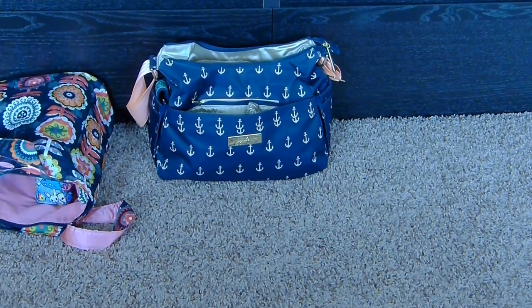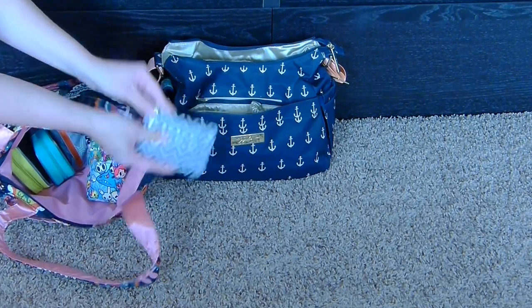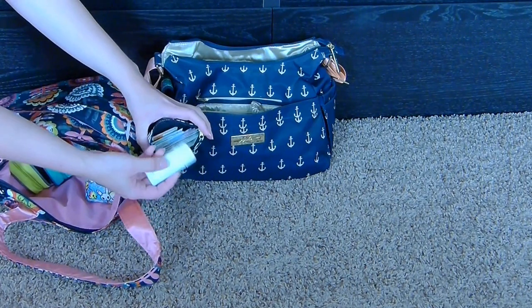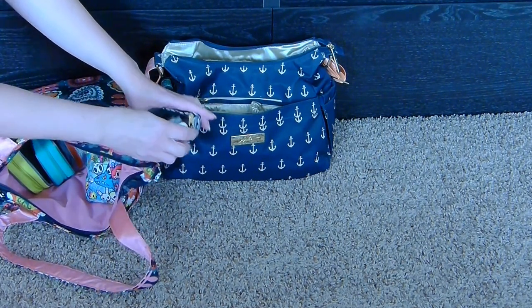And the Light, since it doesn't have the organization, I kind of need the extra pouch. Then I have, we'll start with the smaller stuff first, this is my mini med kit. And in here, I just have my antiseptic, Band-Aids in all sizes, Neosporin packets, and alcohol wipes.